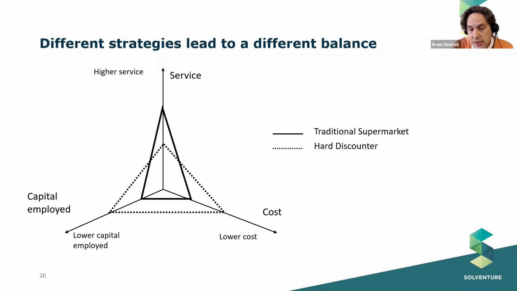It extends into the DC space. Who has the smallest DC? Aldi, because there are fewer SKUs. If Delhaize wants to have 15,000 SKUs, there will be more picking locations, bigger DCs. And because at Aldi everything is fast moving, they can even do cross-docking. So they don't even have shelves or racks where they need to store the goods. It's really gates coming in and getting out. So the capital employed will be much lower at an operational excellence player like Aldi compared to a more traditional retailer like Delhaize. Of course, the service will also be more basic at the hard discounter.